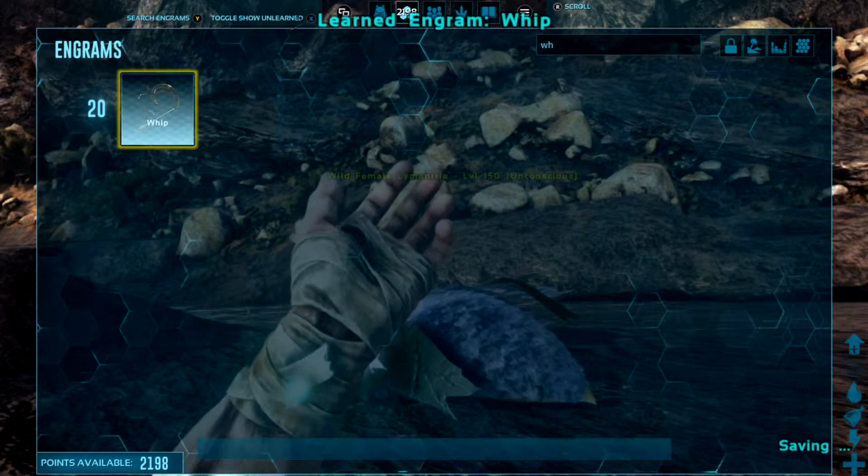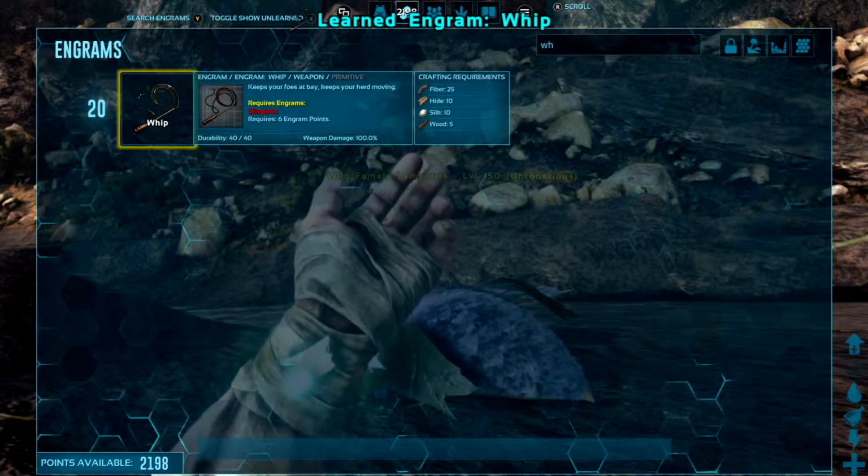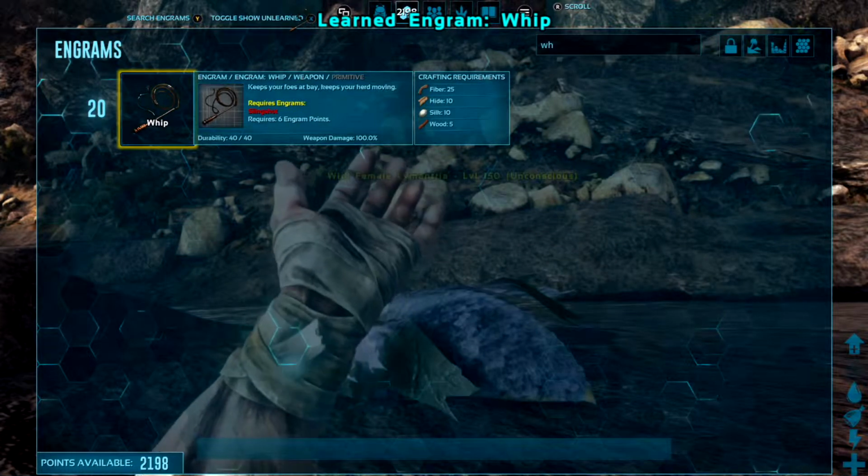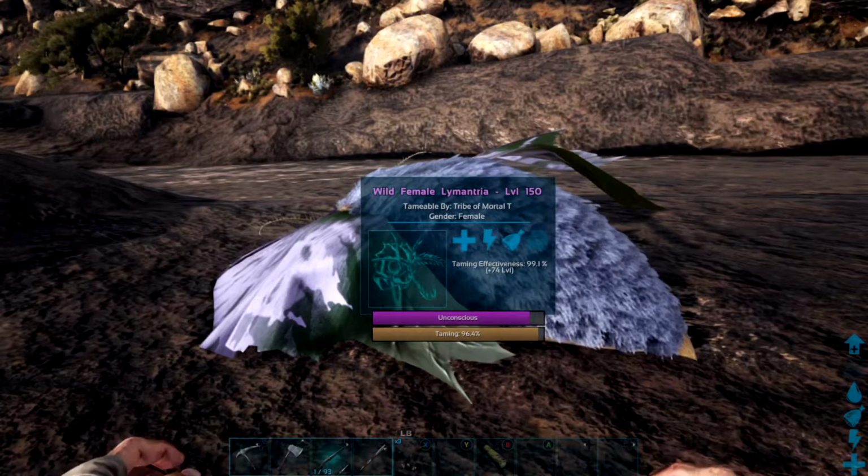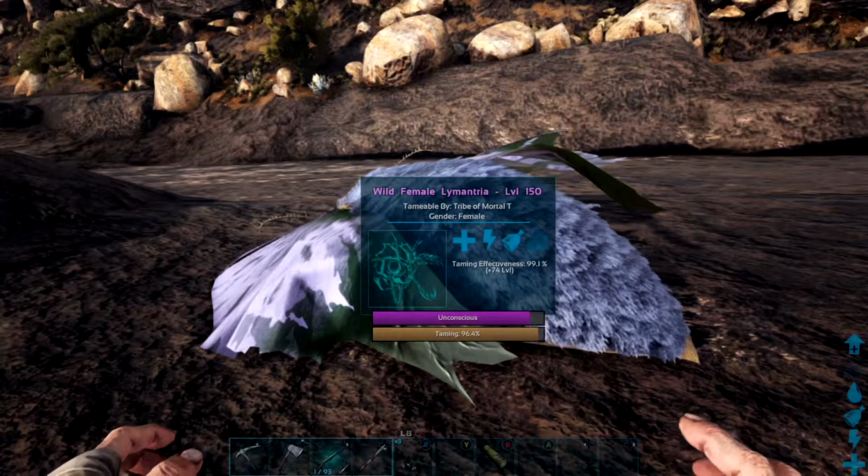There we go. I just missed the H out of it. So, yeah, it is used to craft the whip as well, as you can see there. So, silk is very, very useful on Scorched Earth.